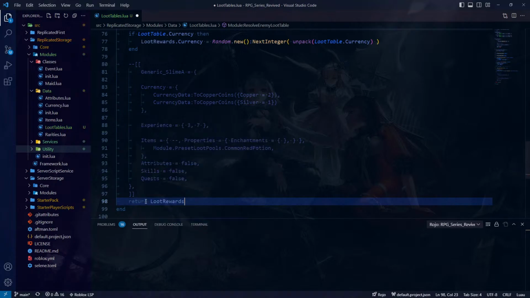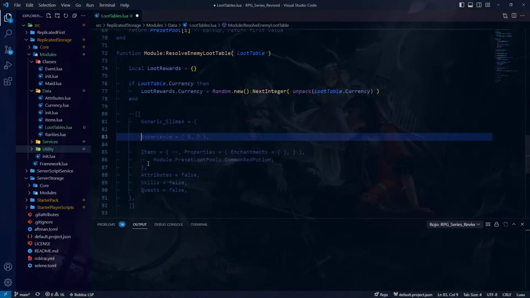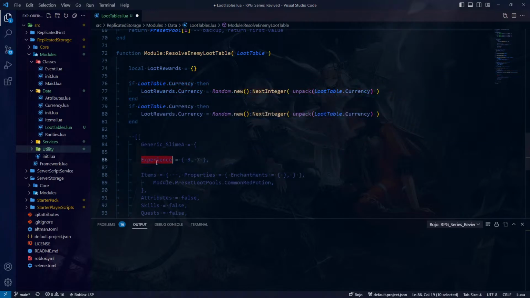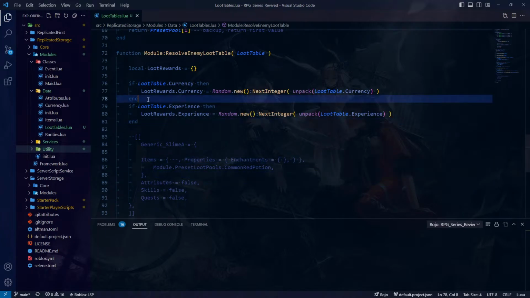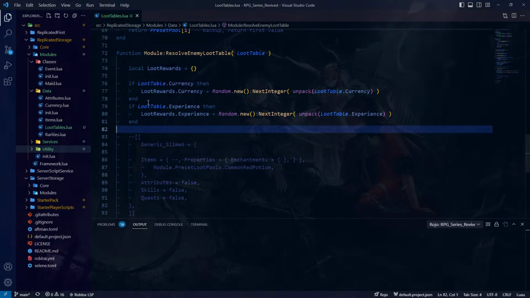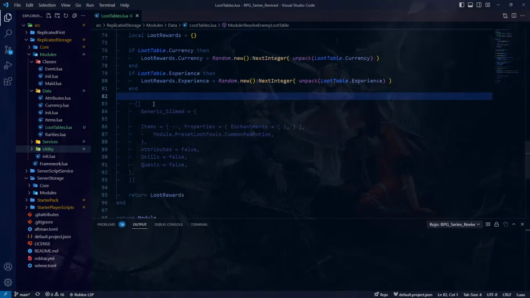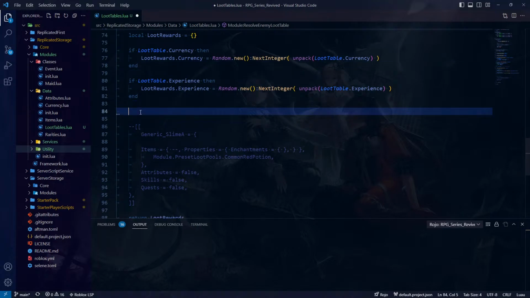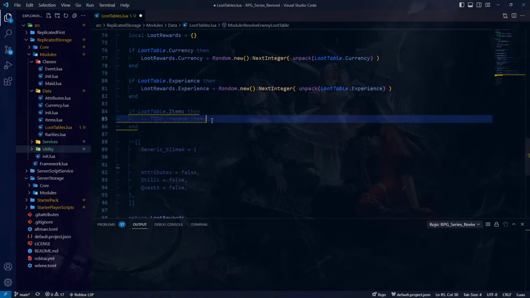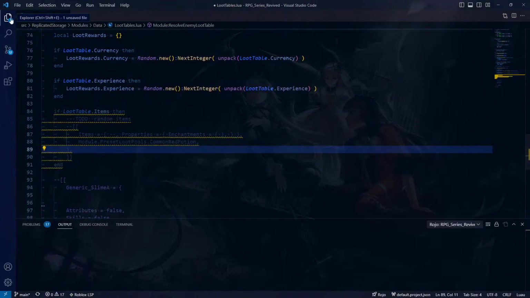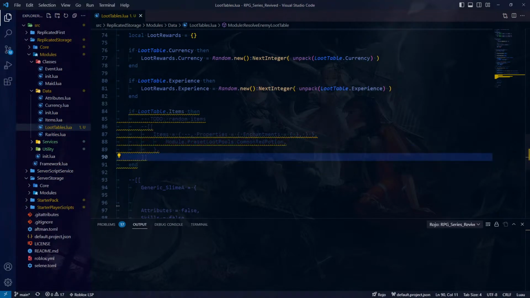I'm gonna return it back here. So that's currency done. If there's experience, we'll do that as well. If loot table dot items, then we can do the random item stuff. Won't worry about that now. Let me just put that there though.